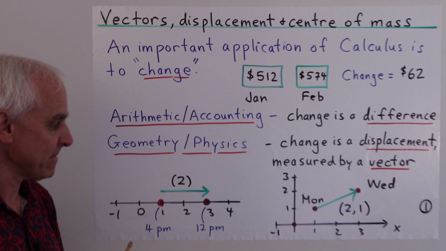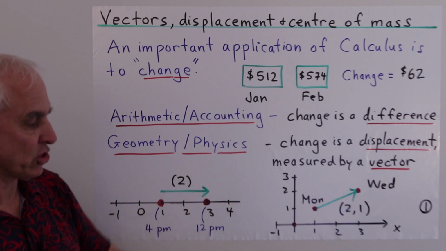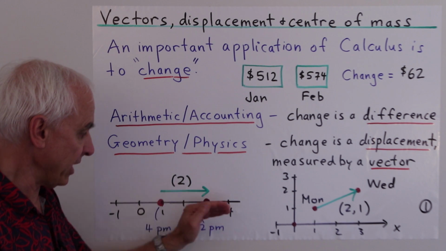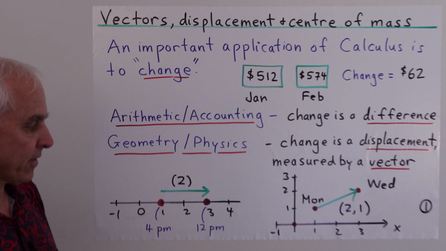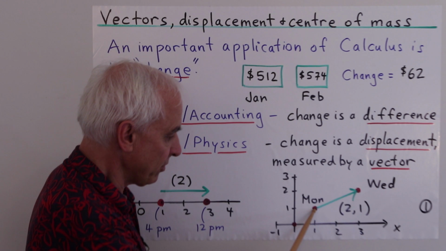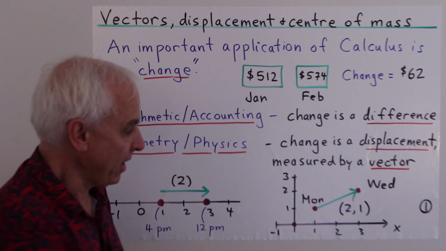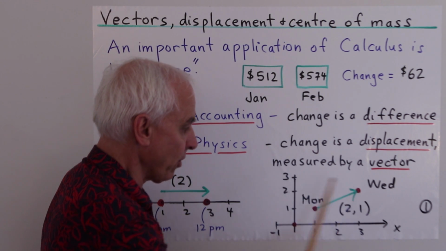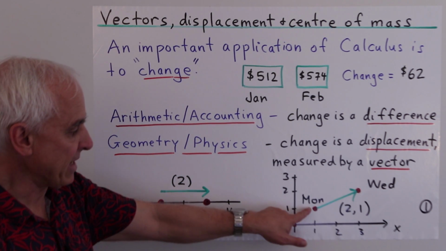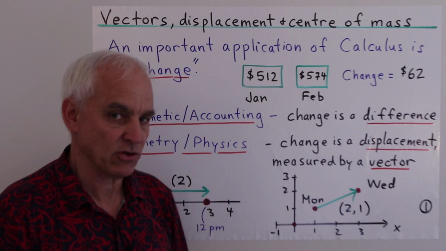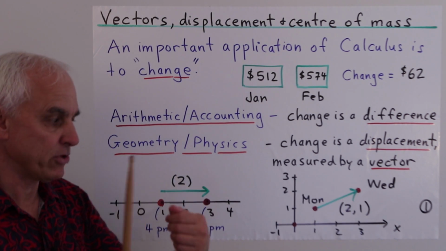Okay? So that's not necessarily intrinsic to the geometry, but it can be quite relevant to the physics. Here is a two-dimensional version of that, where we're moving around in the plane now rather than in a one-dimensional line. So consider the 2 points, one right here and one right here. This is probably the point 1, 1, and this would be the point 3, 2. And suppose that on Monday we have some particle which is here, and on Wednesday we measure it and it's over here. So there's been some change.